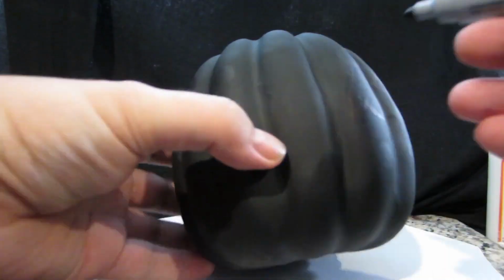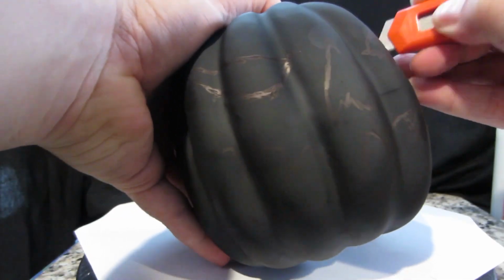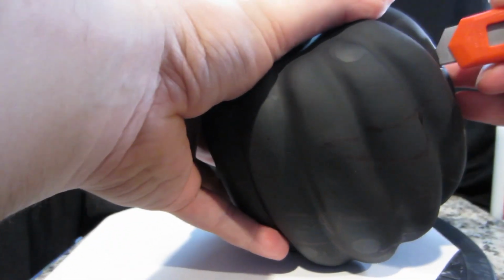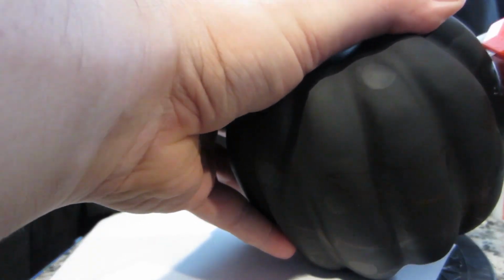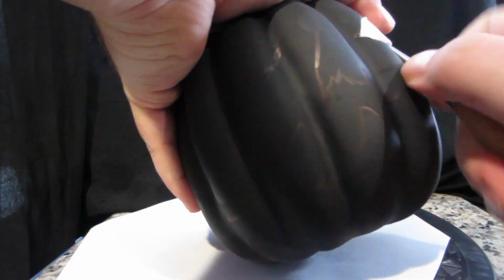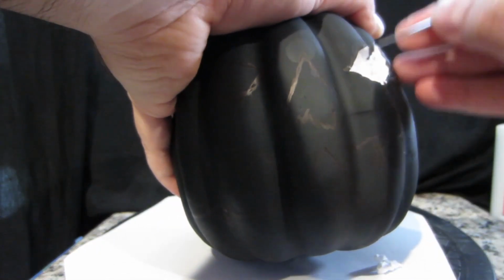Once they're all based out in black and you've given them a chance to dry, grab a marker and draw the face on the pumpkin that you want. Once you have a face you like, grab a utility knife and cut along the lines you've drawn. Just make sure to slice through to the foam that's underneath the skin. Once that's done, peel back the outer layer to reveal the foam underneath.